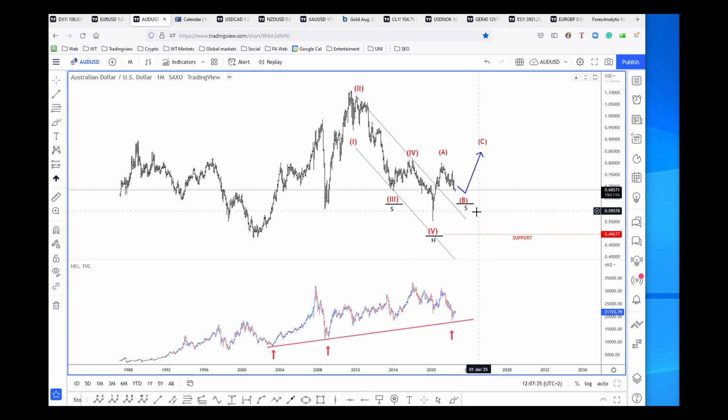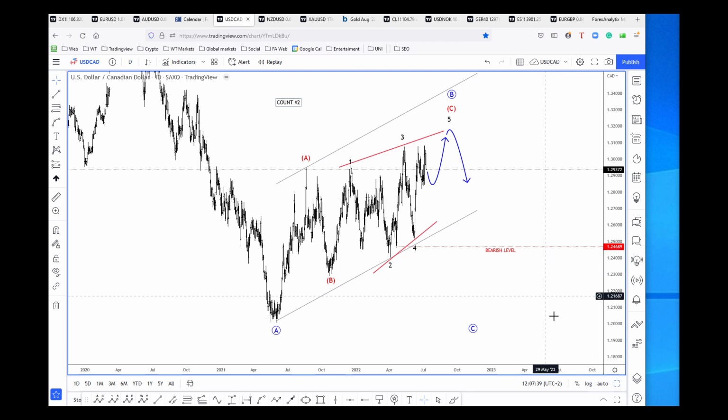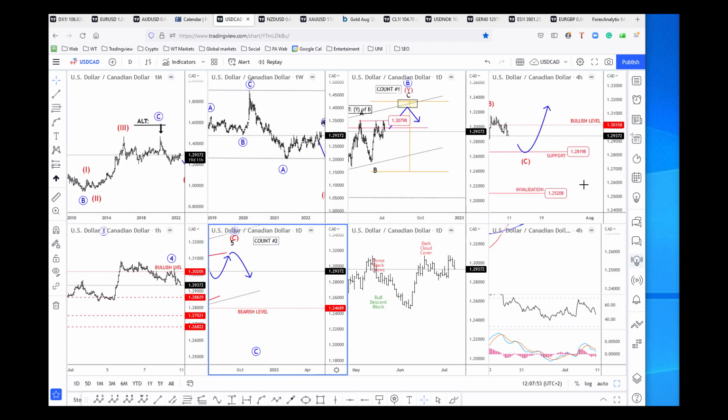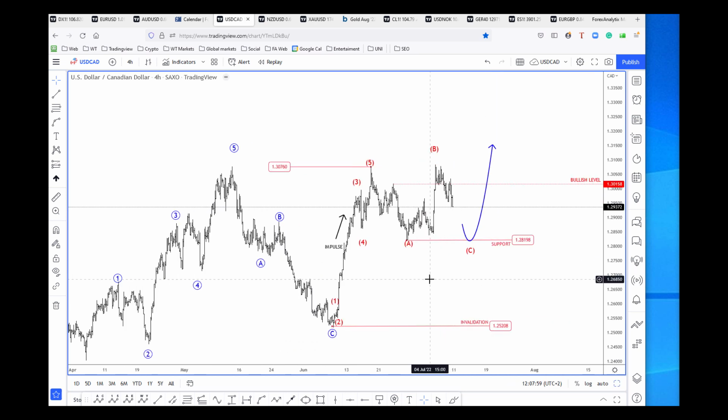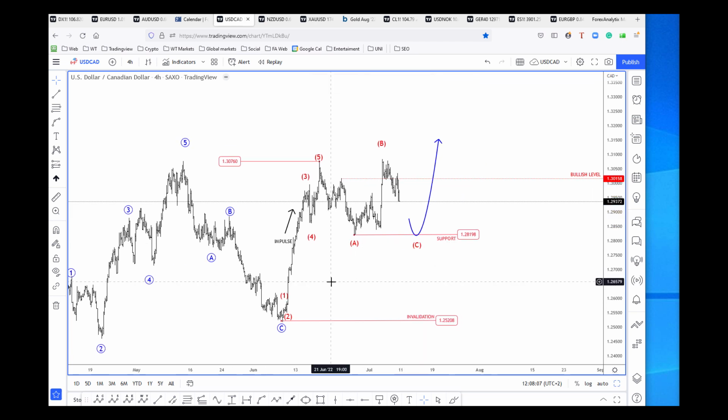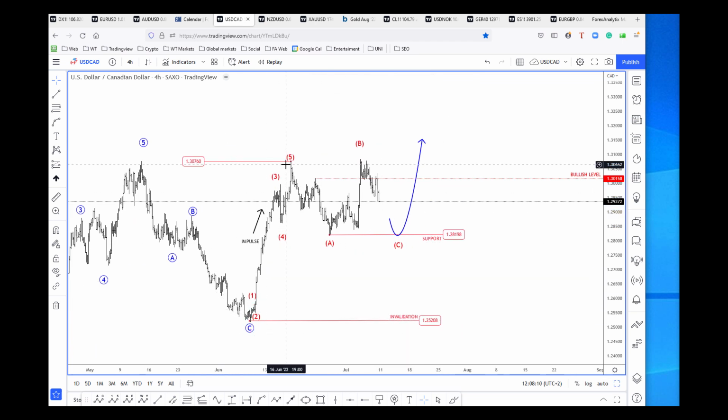Now let's take a look also at dollar CAD. Now dollar CAD, as you know, the Bank of Canada will most likely follow the Fed with a new hike in the upcoming week. However, dollar CAD already sees some weakness here if you look at the 4-hour chart. So maybe this is already priced in. So it will be interesting to see the response here. I would not be surprised if maybe even in the opposite direction. Now, what I'm tracking here from an Elliott wave perspective, well, notice that we had a very nice clean impulse here up from June lows, clearly in 5 waves.